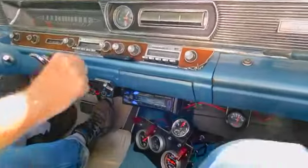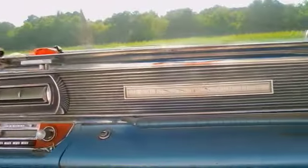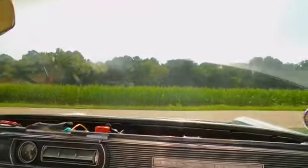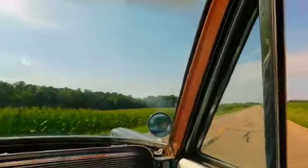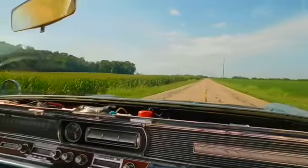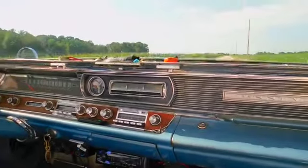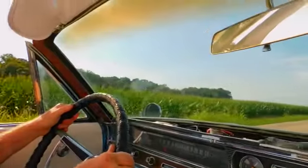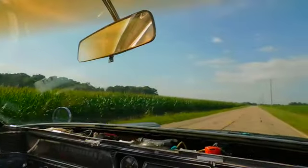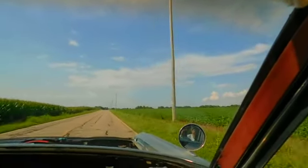I got my fuel gauge down here, but I took my old fuel gauge and just - it's up here - and I just made it show full all the time instead, because I don't want to look at it being empty all the time. There's no big... Clear, right. Clear. Well, let's see if she shifts. I got the speedometer cable disconnected from the head unit. Well, she's changing gears.